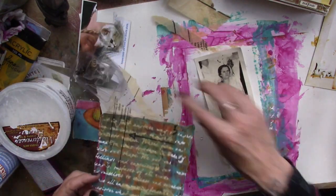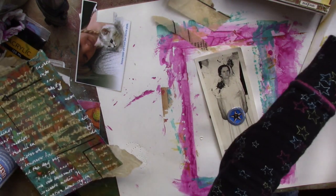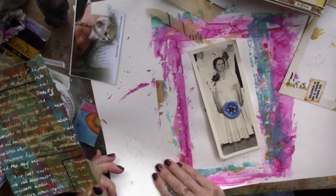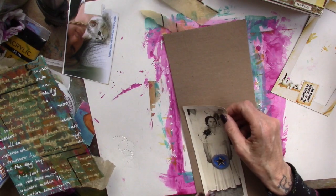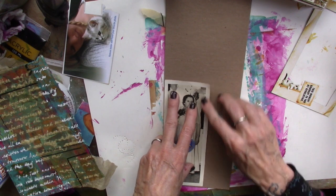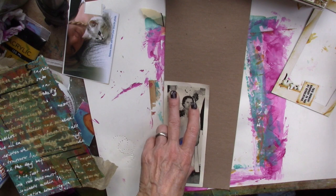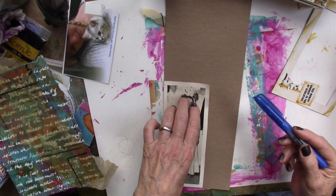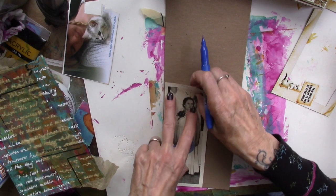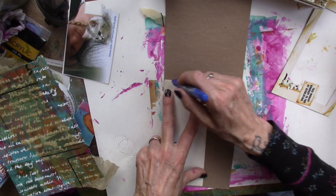No, not yet. Where is our piece of cardboard, our precious cardboard? Here it is. Hang on, everybody. All right, so what we're going to do is cut a piece of cardboard the same size as her. Boy, oh boy, you'd think I had a plan. I do not know. Don't know if this will work or not, but we're certainly going to give it a try. I'm going to turn her over just in case I make a line on her. Do not want to.